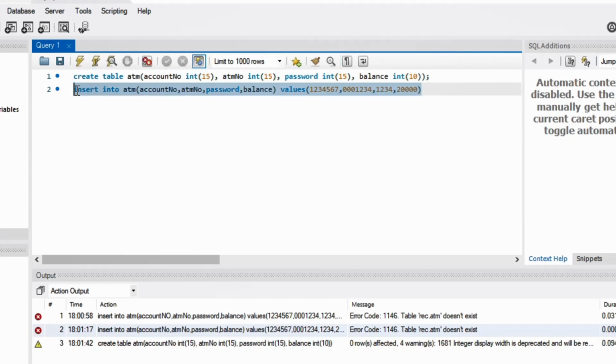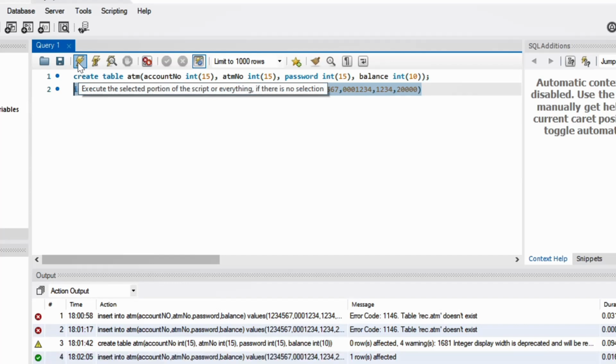So here I have selected this second query, and now I will execute this. So now our row is inserted in our ATM table. So now we have successfully inserted one row, and now I will add one more row. Now I will add two.